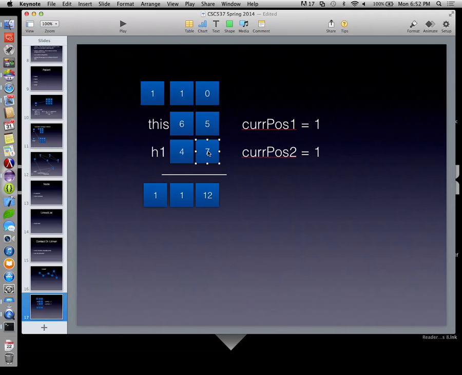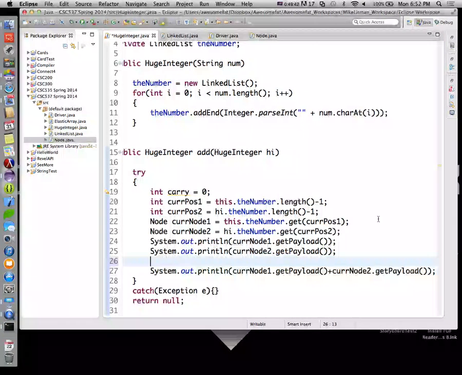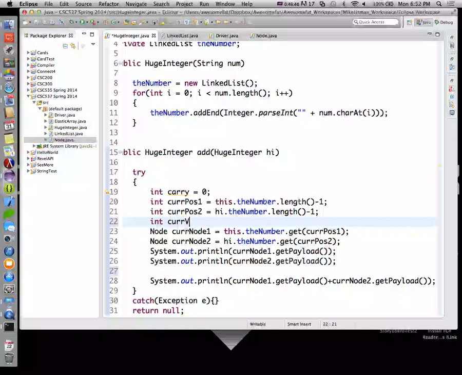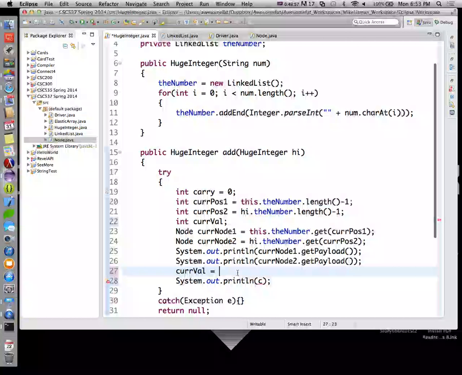So we'll have a carry bit of 1, and we'll have an answer of 12 minus 10, which is 2. So we'll have an int called curval, and we'll set curval equal to this math, adding those two together.